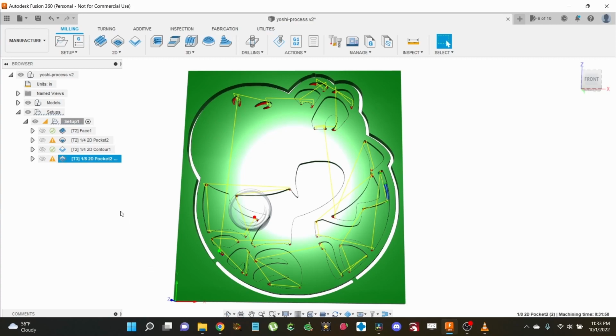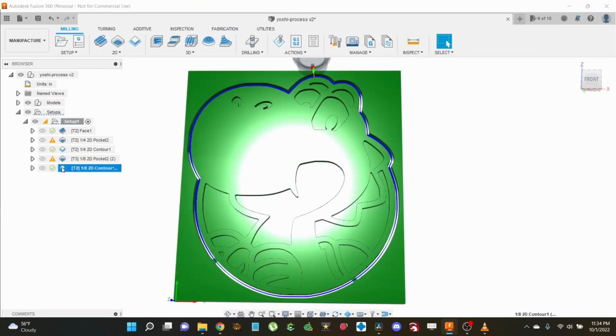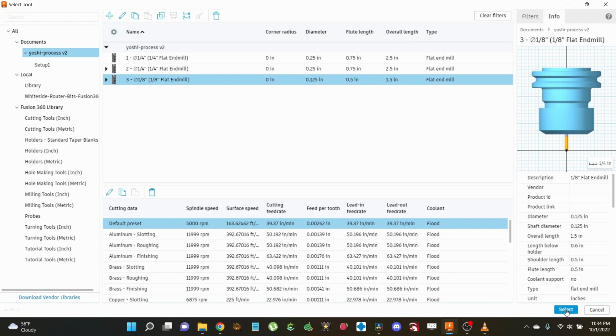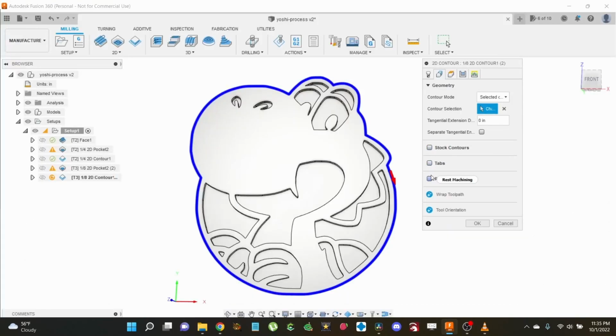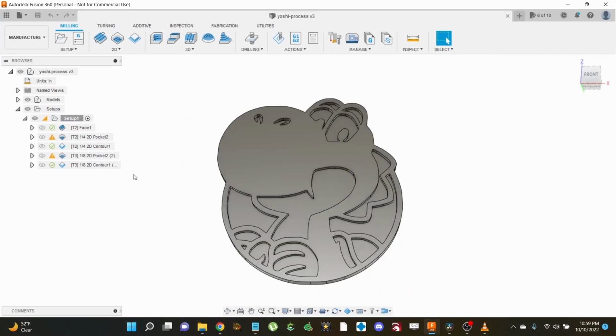And since we're perfectionists here, let's do the same thing with the contour path. Copy the path and paste. Rename it quick and double click to edit. Change the bit to 1/8 inch again. We don't need to redo the tabs, and use rest machining with a 0.25 as the previous tool. It only needed to hit a few tight inside corners, but hey, why not? Now that we've used rest machining, you can see that the order of the tool paths can be very important. If you need to move a path up the list, just grab it and drag.